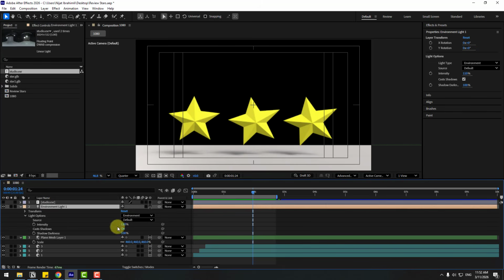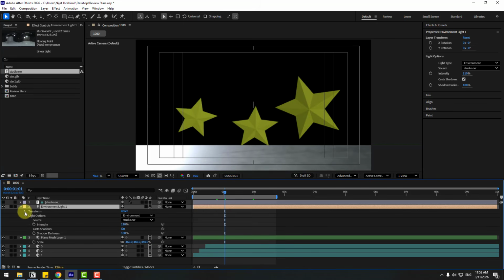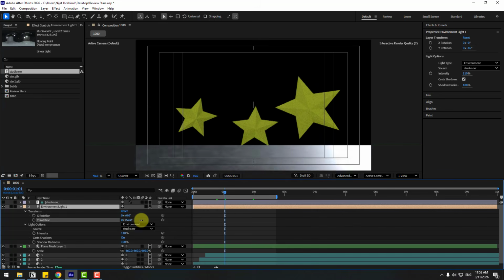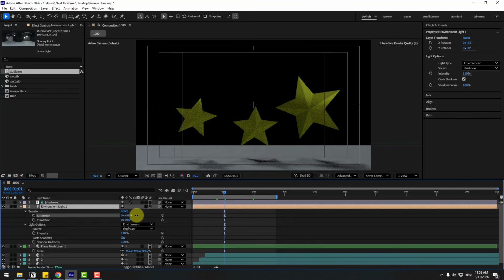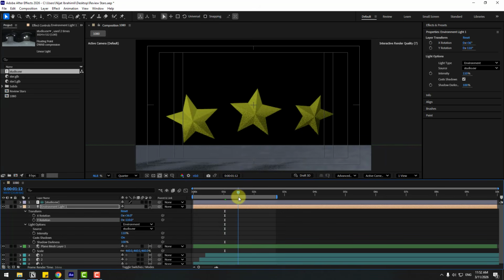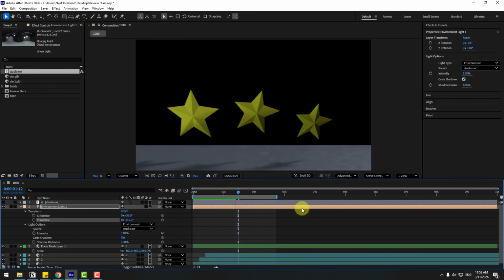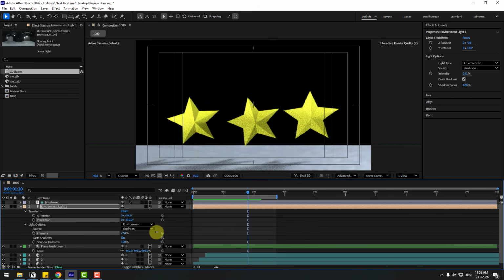Go to the environment light. Choose here, search studio. And here we go. We can see reflections, lights, and let's open light transform. We can control the transform here like this or X rotation. Let's see. Okay, that's good. So also we can use the intensity light settings for more light and shadow darkness. We can control the shadow color.